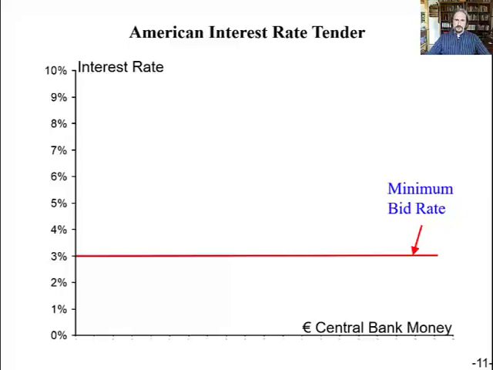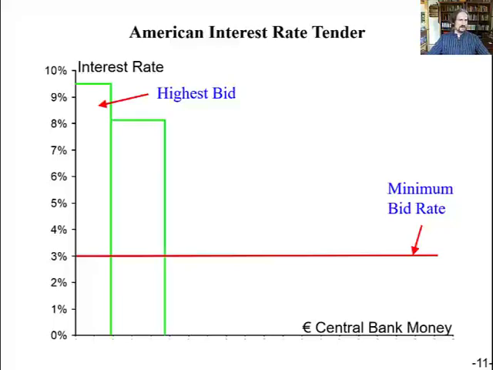The European Central Bank ranks the bids of all banks according to their bid rate. So the bank that offers the highest interest rate for a credit has the first position in this ranking. Then comes the bank with the second highest interest rate bid, and so on.